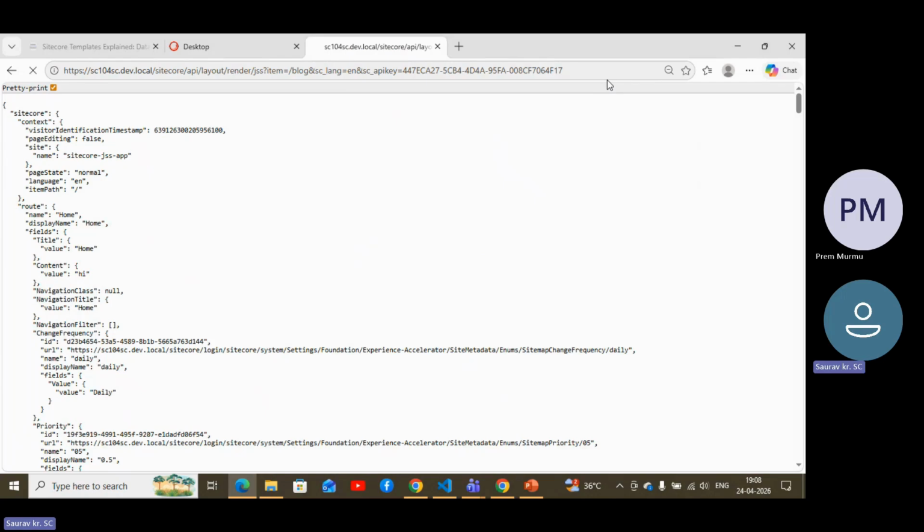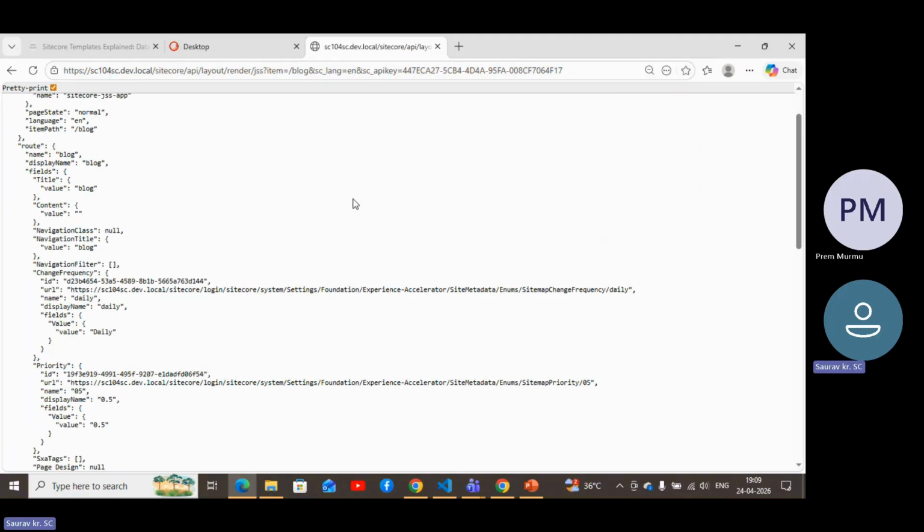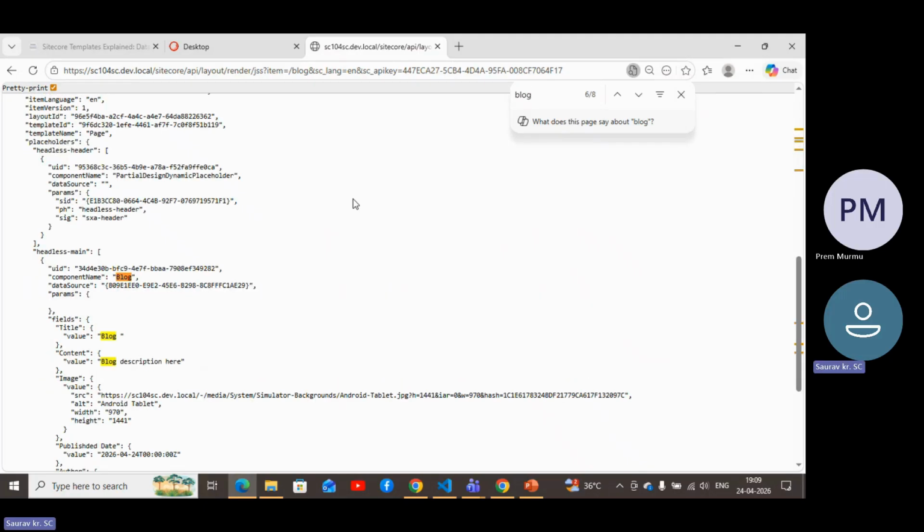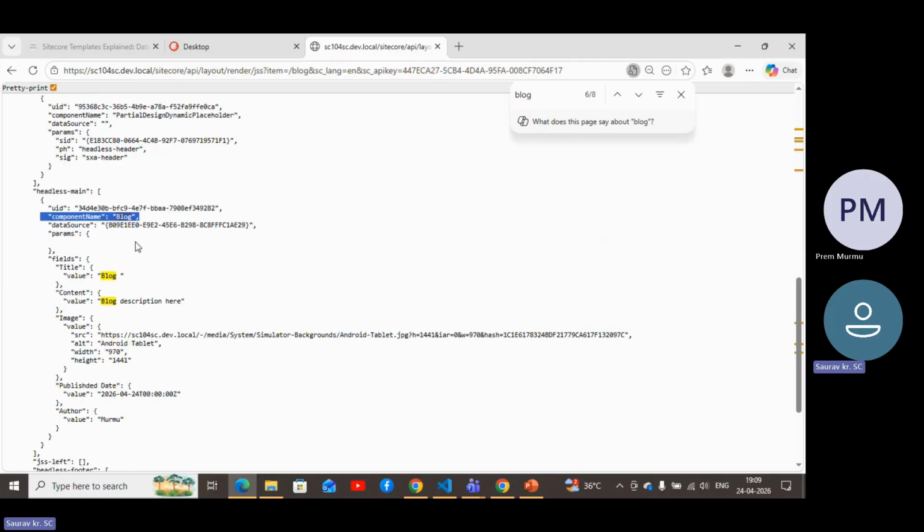And here I find my component. My component is blog, so I search here for blog. So yeah, you can see I assigned the blog component in the headless main. Inside the headless main, you can see the component name is mapped, located here: component name blog.